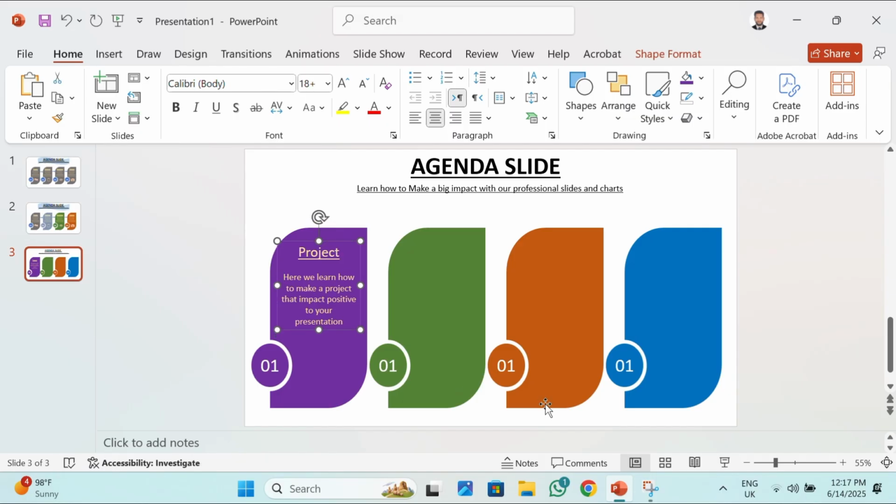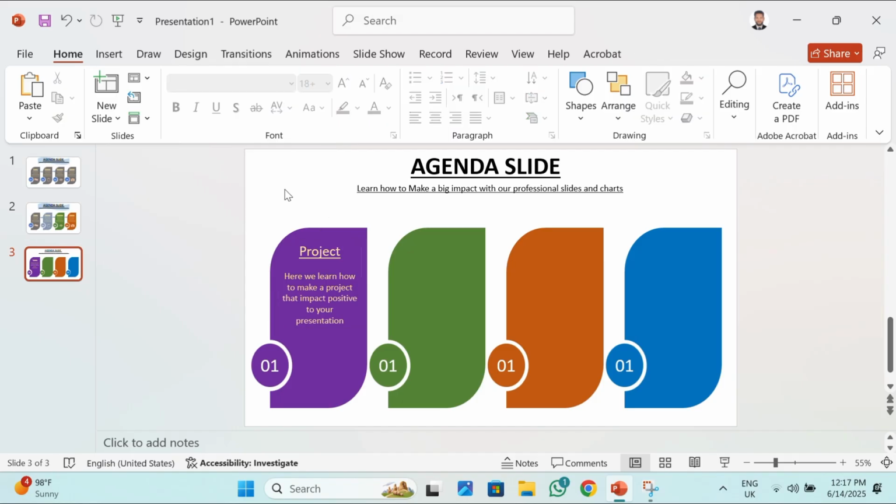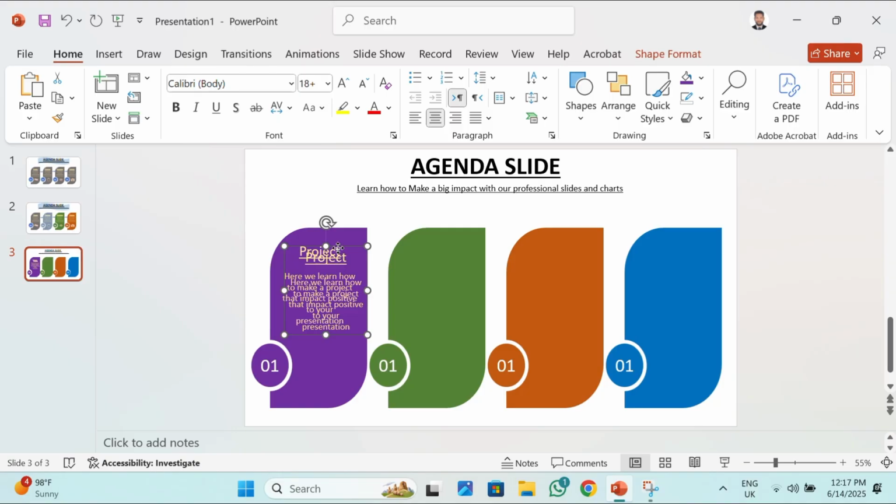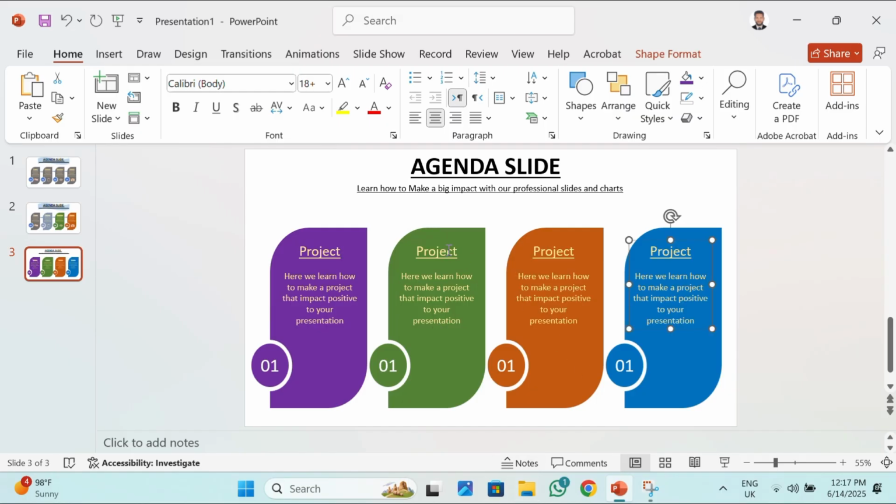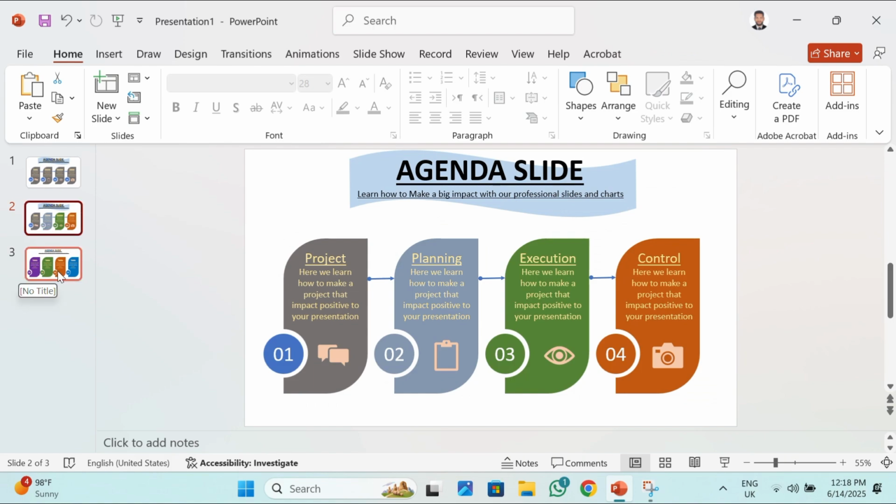You can paste or you can write as per your requirement, whatever text you need here. Then next, take a copy, Control D, duplicate it. Similar, two more needed. So we copy here.